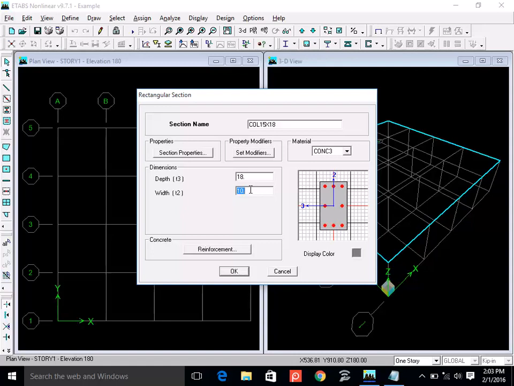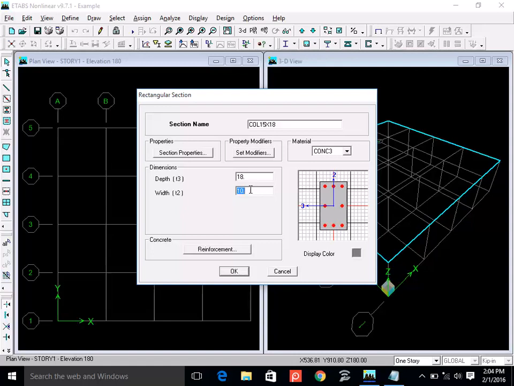There are two ways of doing it. The easier way is that you define two sizes, one 15 by 18 and other 18 by 15. Now the question is how you will know what is depth and what is the width. That you can define and see by yourself. You define it and install it and look at the orientation. If the orientation is right, fine. Otherwise, delete that column and insert the other one, and you will see. Okay, now it looks fine.